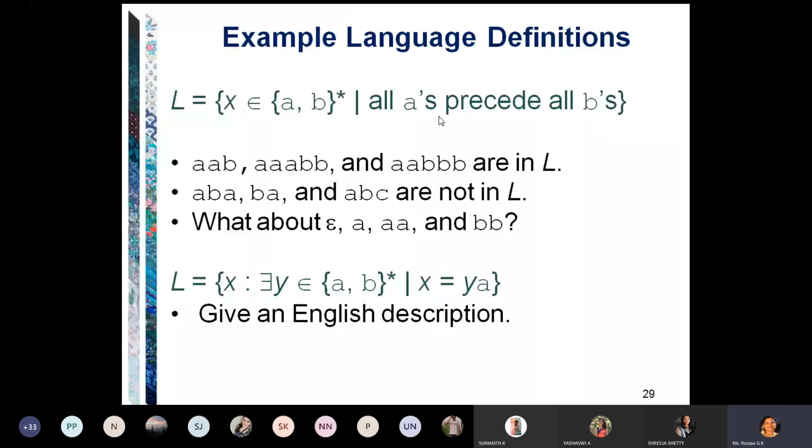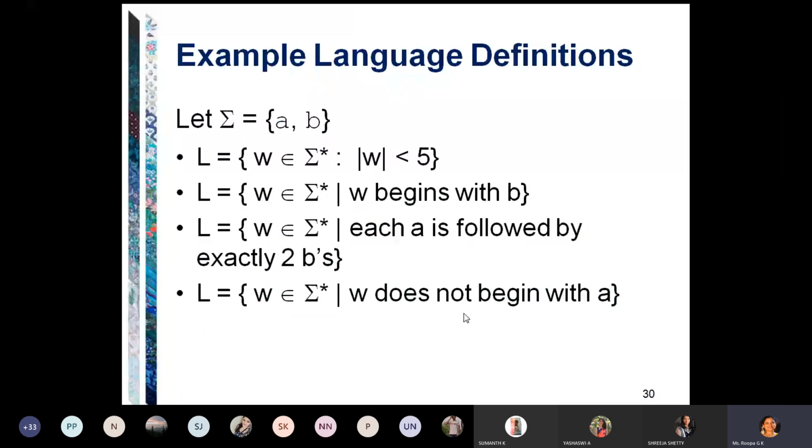That's why we can use either the English description or such type of description. Whichever we feel is easy, we can write. And you need to understand both. Problem definition may be given using an English description or using such type of description. Examples, we have already gone through this one. Sigma is {A, B}, then L is equal to W. See, both types of description have been given over here.